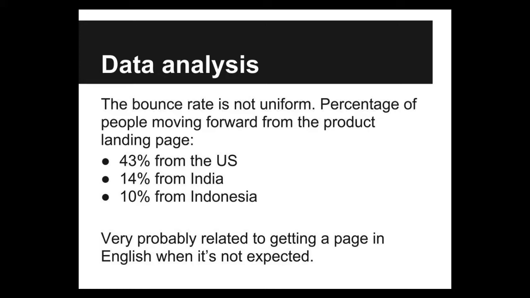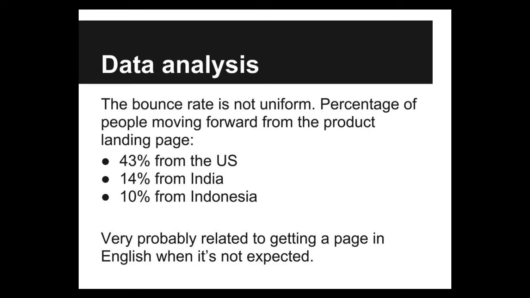It's very probably related to getting a page in English when they don't expect it. It might be that Indonesian people download the English Firefox, but when they expect help, they actually want to get help in their own language. They don't mind using the browser in another language because it has minimal UI, and they don't need to read much when using the browser. But when the browser fails, when there is an issue, they need support in their own language. Then they come to the product landing page, and of course we go by the user agent, and the user agent is English. So we give them an English version of the page, even if we have a version in their own language, which is, I think, the case for India, at least for some languages spoken there. So that is an insight.